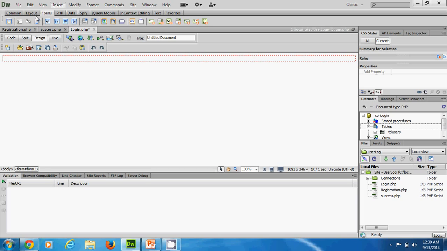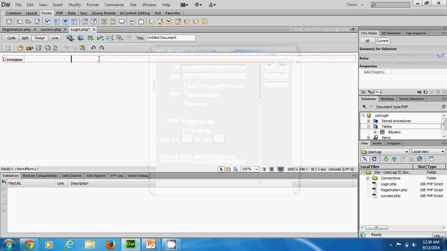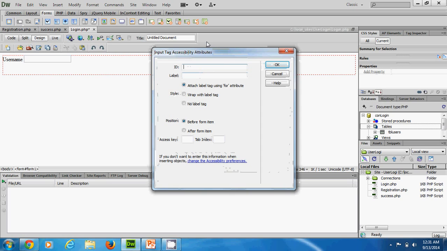So we go to forms, this text field, and ID, let's call it txt username, and the label is username. Okay, and the next one will be txt password, the name of the text field, and the label will be password.